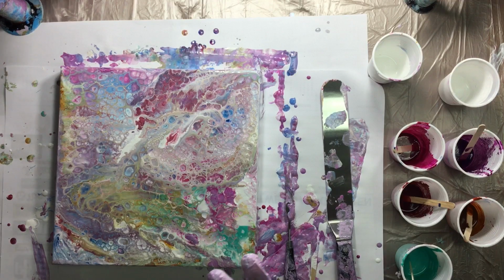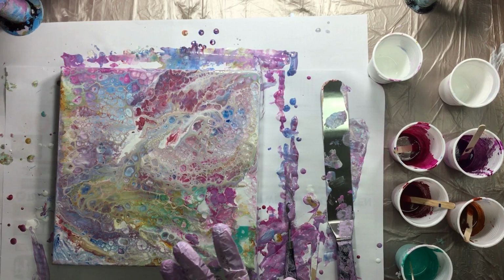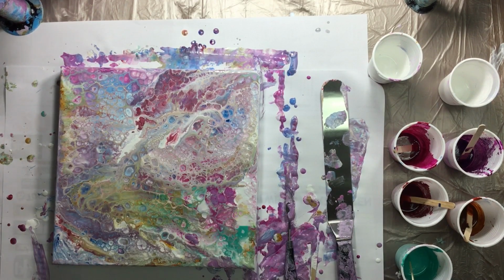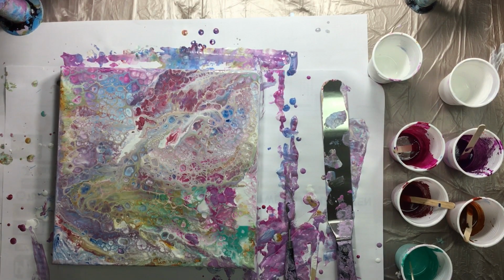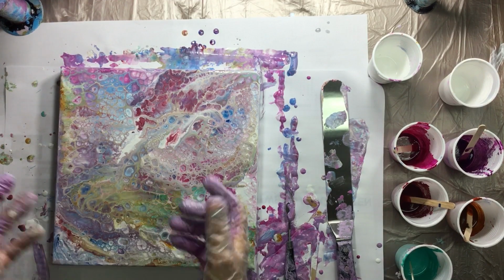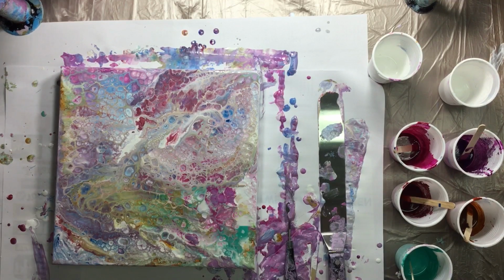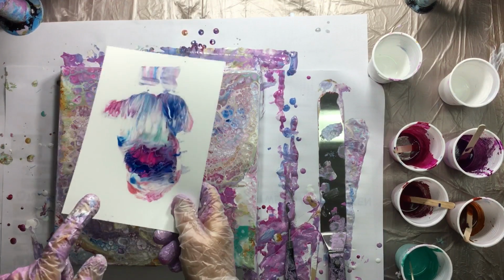The really big bit is how you get your paint on your canvas, because you can do the flip cup challenge, you can do like I just did, the Mel D way, where you pour all sorts of things, go with your finger and tilt the canvas. But you got to have a little bit of thin paint there, because otherwise it doesn't really move. You can put it on there, just layer it on and come in with your palette knife and do something with it. You can do what I did yesterday, put the Yupo on and pull it off. I still might do that with this one.